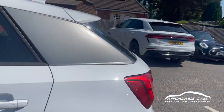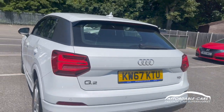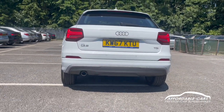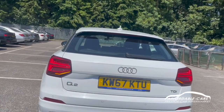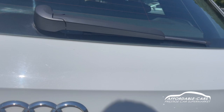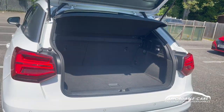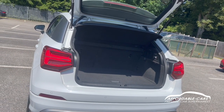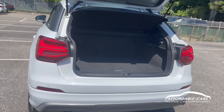If we go to the back, you can see we have a nice lip spoiler on top of the boot, giving it a nice sporty look. You also have the nice rear S line bumper and also the break-up of the colour diffuser as well and the single exhaust tip. If we open up the boot and unlock the car again, you can see we've got the sweeping indicators as well, which is a really nice touch to the car.